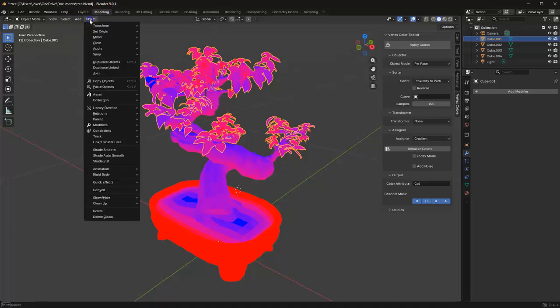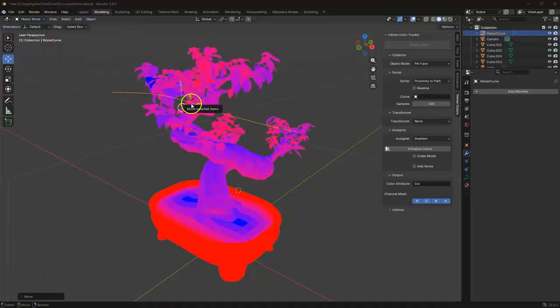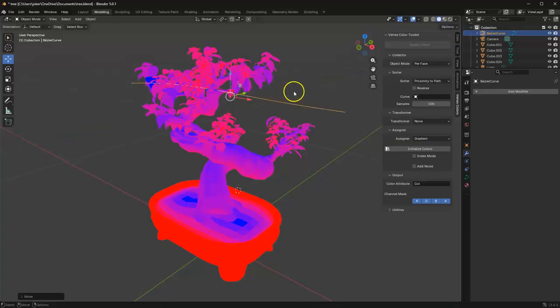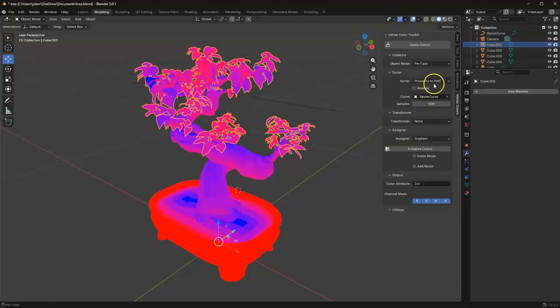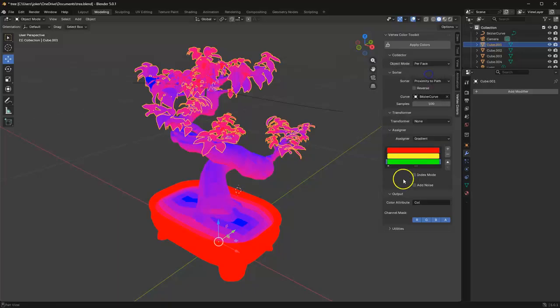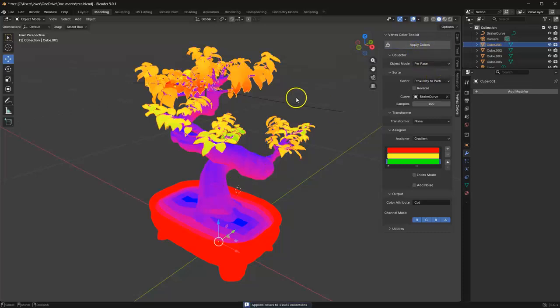So if we go into modeling, and let's go to, so if we throw a curve in here and we'll kind of just rotate it around a little bit, stick it into our tree. We will find our curve here. We'll just apply it to our leaves. And just for the fun of it, let's go ahead and maybe change up the color. We'll add yellow in here. And we'll maybe go to green. So now if we select them and sort by proximity to path on the face, hit apply, you can see the ones closest to the spline are red, which you can see back in here.